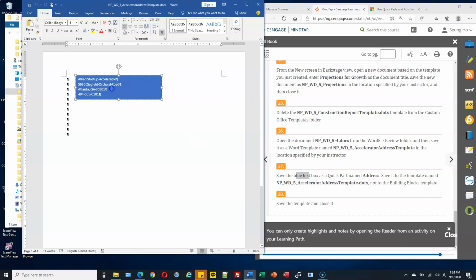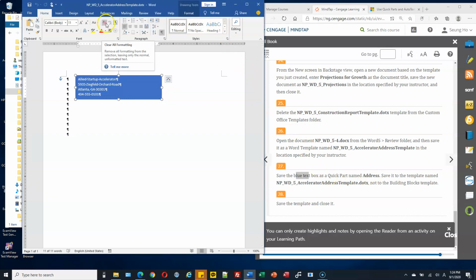So this is the blue text box. So click the boundary of this text box, and then Quick Parts. Okay, we will save this one as a quick part.